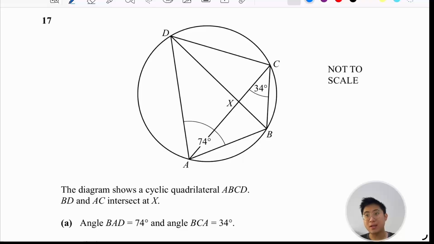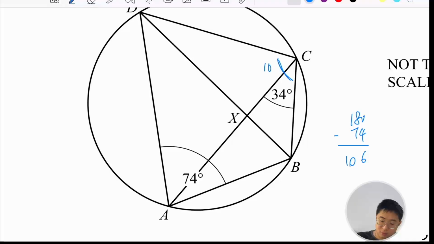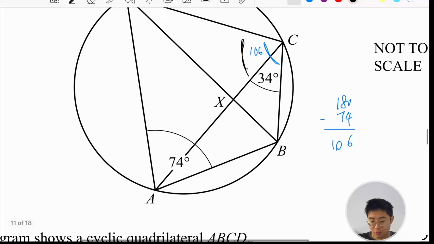So first rule of that is opposites add up to 180. And I can easily see my first thing now. 74, so the opposite would be, let's see, 106. So here is 106. That means just here is 106 minus 34. Let's find out. 6 minus 4 is 2, and 7. Okay, so this is 72.